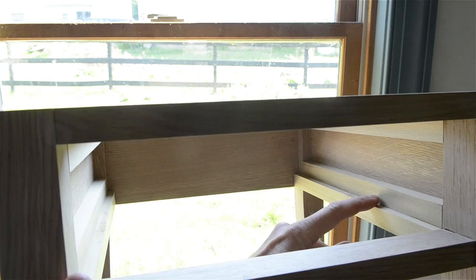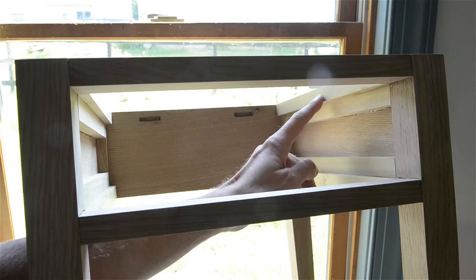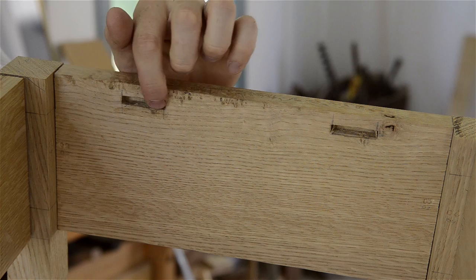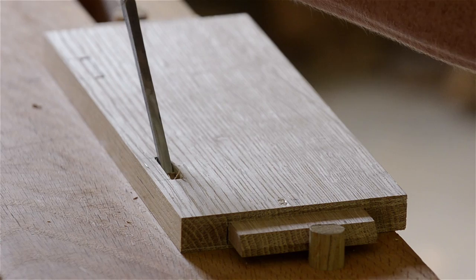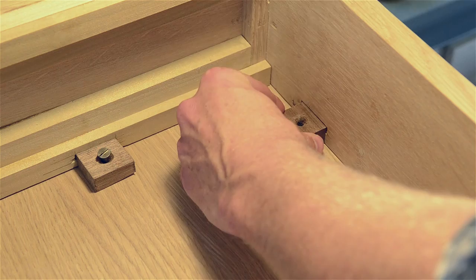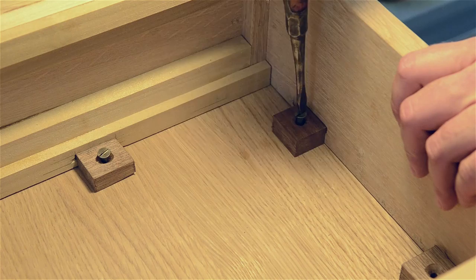Now over the top of those spacers, you put runners on the bottoms for the drawer to slide along and kickers on the tops to keep the drawer tight against the runners. One way to attach the table top is to cut shallow mortises into the rear apron and also into the side kickers and the front rail, and make wooden buttons that hold the table top tight while allowing seasonal wood movement — or else you're going to have a table that splits. Before the table frame is glued up, I usually chisel out the button mortises with a quarter-inch chisel. You set a screw in the buttons and screw it down, tightening the top to the aprons or on the sides to the kickers.